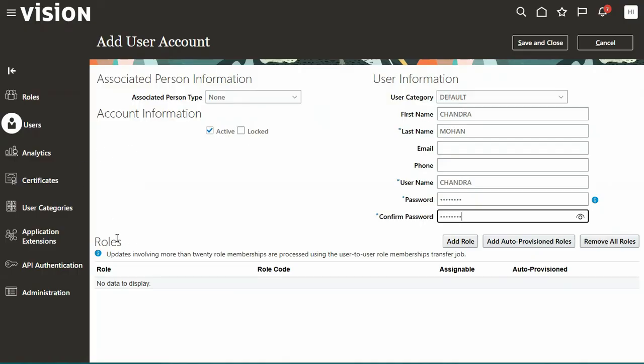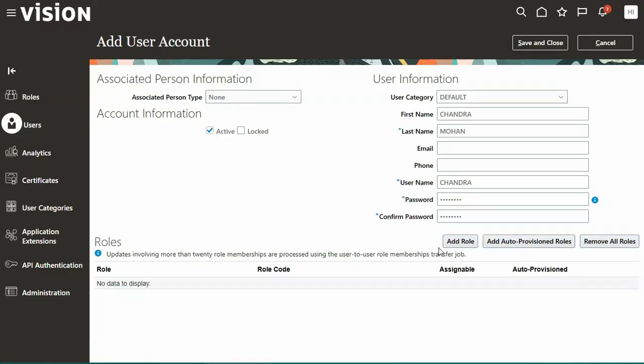And when we are working in Fusion applications, roles are very, very important, because by using the roles only, we are going to give access to the client. It is very important when we are working in real time: creating new roles, customization of existing roles with security. These are all very important.